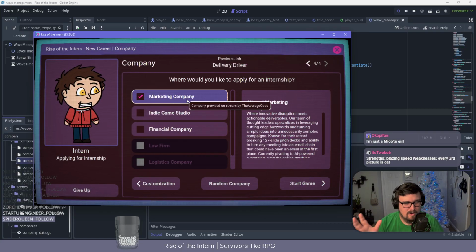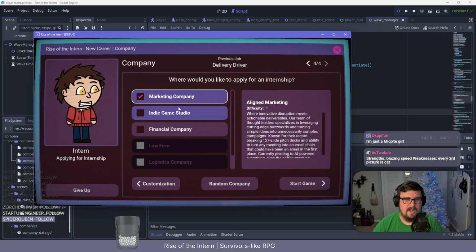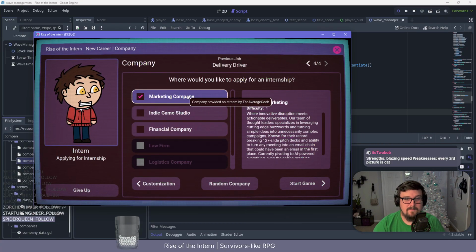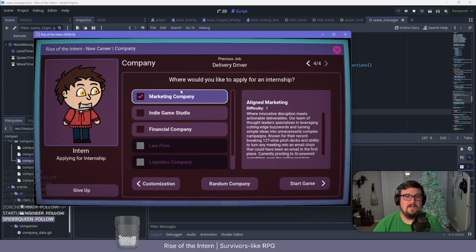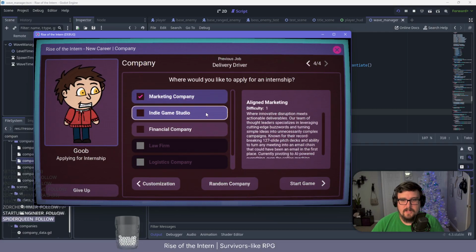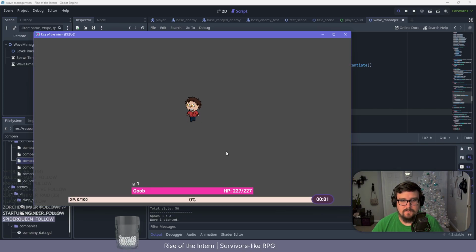I'm figuring out how I'm going to be able to do multiple ones. So right now it's just one person has one company. But I have it dynamic, so I could potentially load up a randomized set of level names, and then it gets loaded into your level. Whenever you start a new character, these will all be the names and randomized. Oh yeah, we can name our person too. So name him Goob. And then there's just the description and their difficulty here. So it just kind of shows the customization.